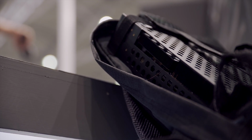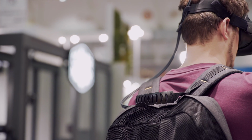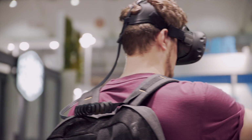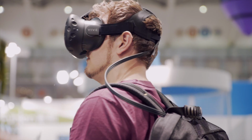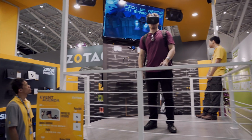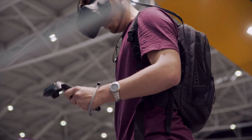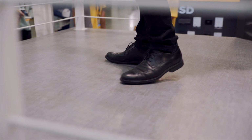So it's got a 16,000 milliamp hour battery with up to 2 hours of battery life with VR time with a game. And we're told that the batteries are swappable. So perhaps if you're walking around, the battery dies, you can simply pop it out. Of course, those batteries are giant, so it's not going to be an accessible thing, but the fact that we don't need wires hanging out anywhere is awesome.